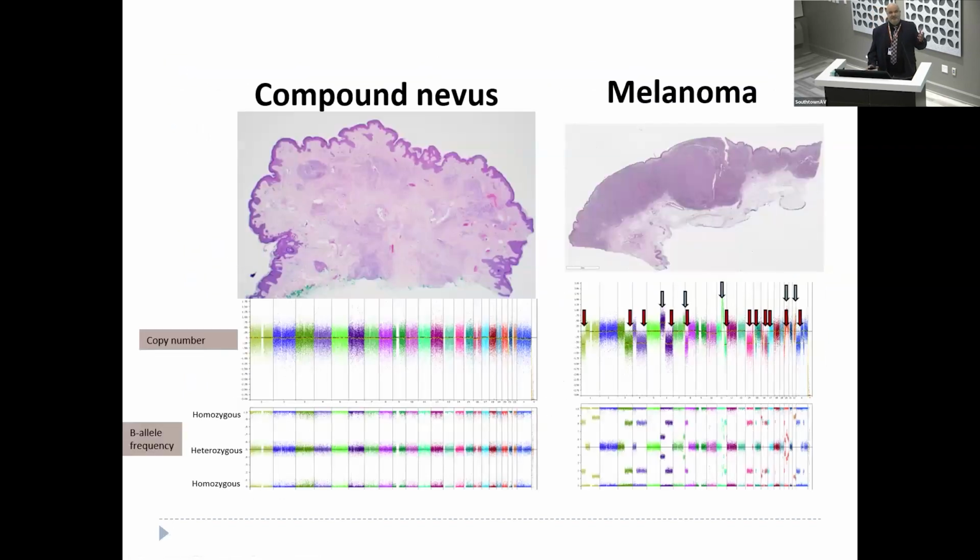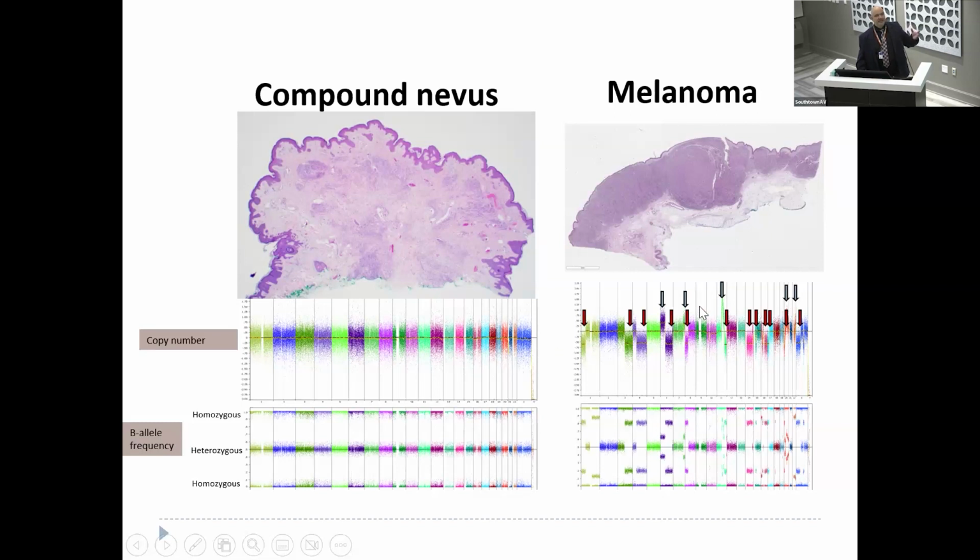Just to show an example, this is a nevus and this is a melanoma. You can recognize this as nevus and this as melanoma. And this is what's called comparative genomic hybridization for the nevus and for the melanoma. You can see these are the chromosomes along the horizontal. This continuous line means there's no alteration, there are 2 copies. And it doesn't take much to realize there are lots of alterations here, up and down. It's not that complicated a test to interpret, basically looking at the number of abnormalities, but it's a nice distinction between a nevus and melanoma.